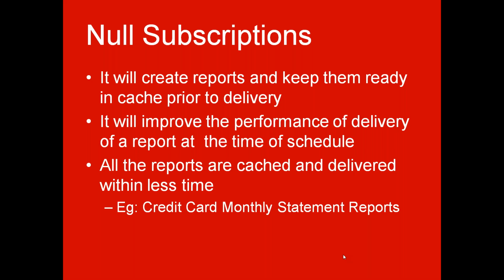So when the schedule comes, say every day 6 o'clock in the morning, or every fortnight, some 15th of every month, something like this, we give a schedule. So one day before, you create a null subscription. It means you keep the reports ready in the cache, but don't deliver them. That is the meaning of null subscription.